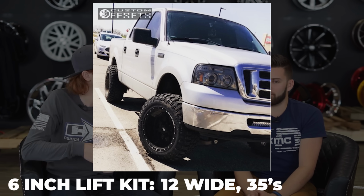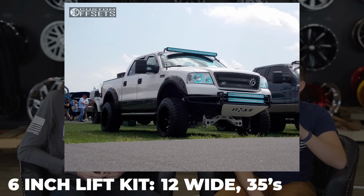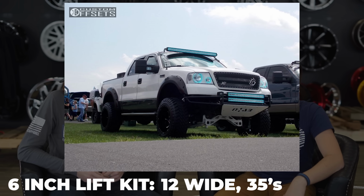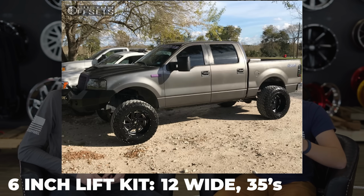Yep. Because they have those more rounded wheel wells as compared to the Chevys. There is something on the 04 to 08 F150s, some of them from factory have those fender flares, the OEM style, big plasticky ones, which will impact fitment also. So it just depends on if you have those or if you don't. So just consider that. You can usually still fit all the same setups. You just might have to trim some of the inside where you can't actually see it from the side of your truck. But if you're inside the fender liner, you will see where you cut some of that plastic away.